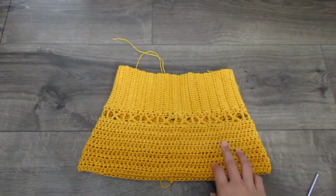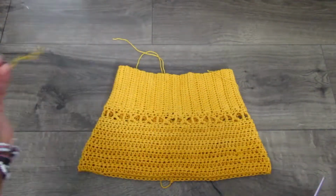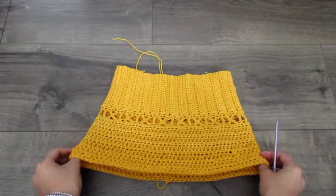Taking a small piece of scrap yarn, you can use this as your third stitch marker, and you're going to place this third stitch marker where you want your slit to start.